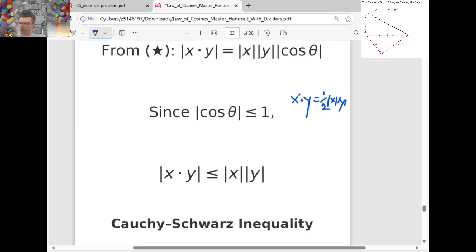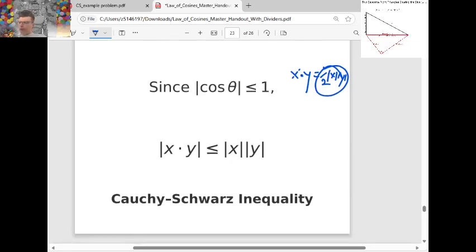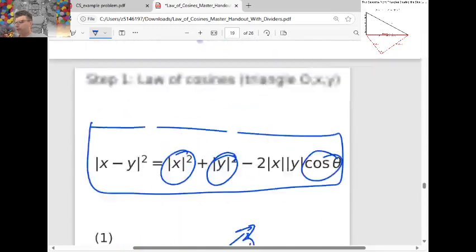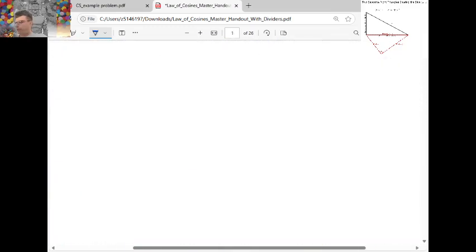So x dot y equals a fraction of this. And because it's a fraction of that, it's always going to be less than or equal to, because the fraction could be 1 as well. But if it's not 1, then it's a fraction or it's negative. So it's going to be less than or equal to. So you end up with this, which is quite interesting. Now this is the absolute value. This is a bit different because we're only looking at the positive component, so it's the same thing. That just makes cos either 1 or a fraction or 0, so you're going to get this inequality. So what did we do? We went all the way from the beginning to show you. We went all the way up here.